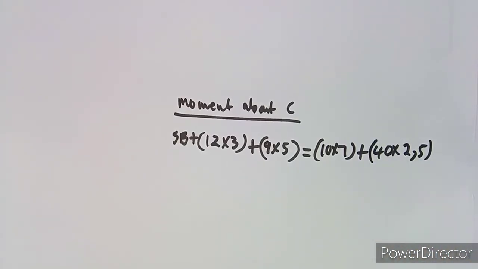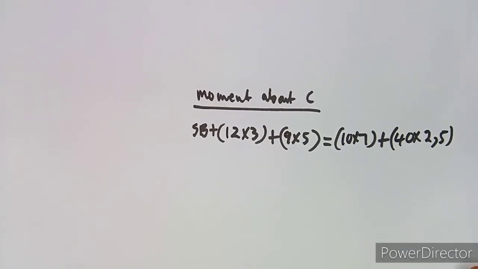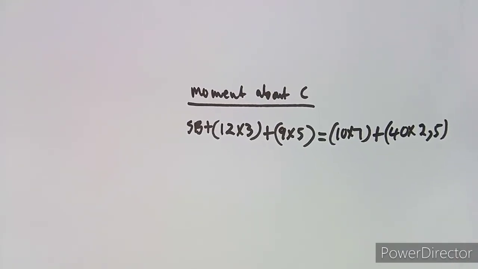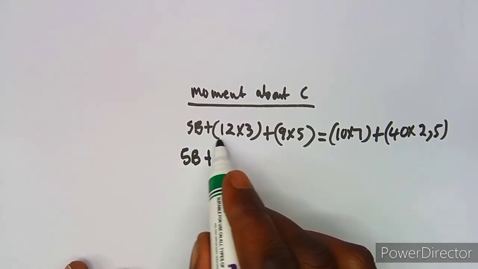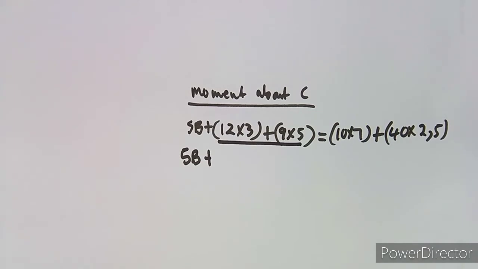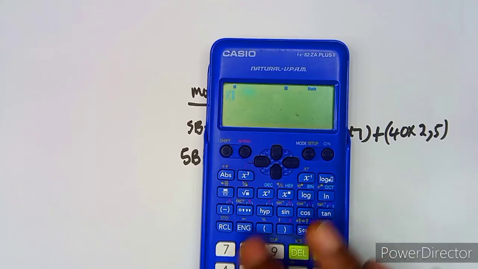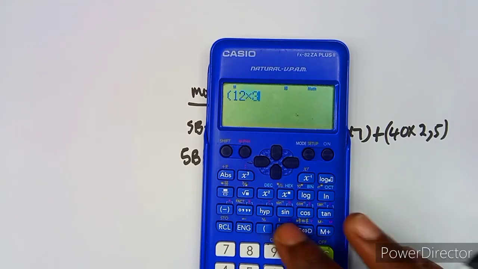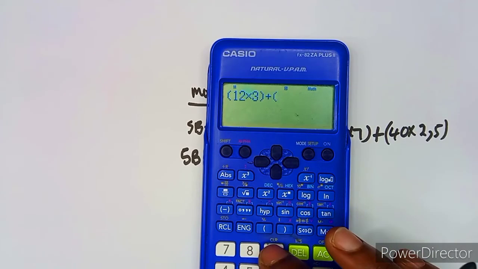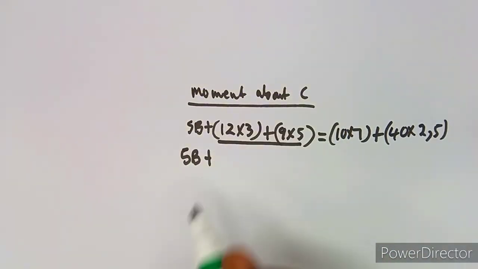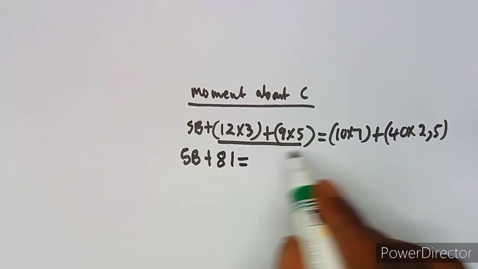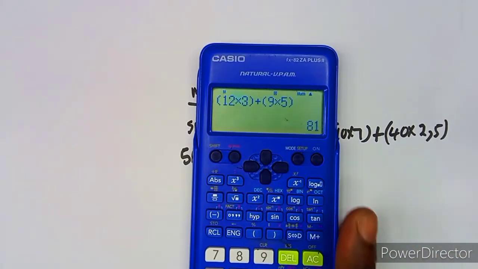So like I said, there are so many ways that you can use. If you have another method, let's talk on the comment section. Let me know the areas that we can use to actually determine these. Okay, so simplify these together. That's 12 by 3 plus 9 by 5, okay? 12 by 3 in bracket plus 9 by 5. Something like this. We are going to obtain 81, okay? So just have 81.